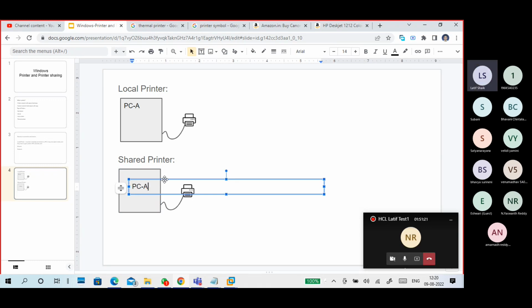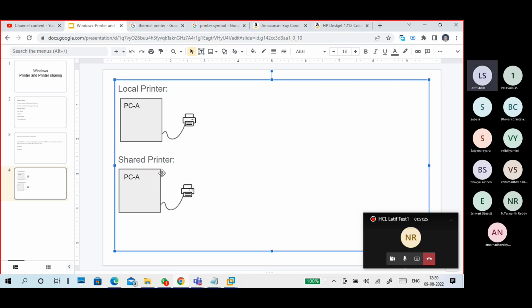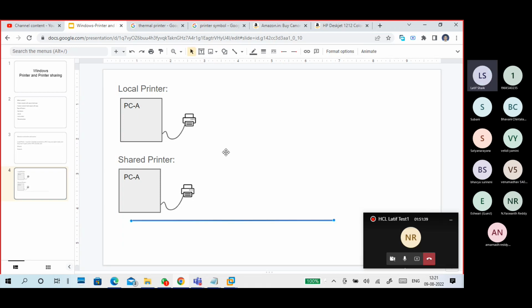A shared printer is connected like the local printer, the same thing, no difference in it. But here, my computer is connected in the network.